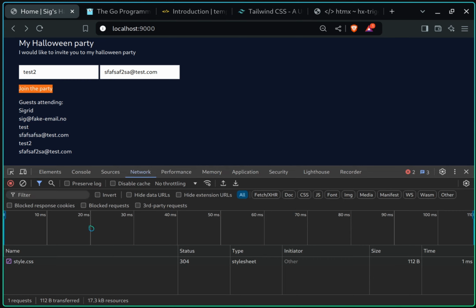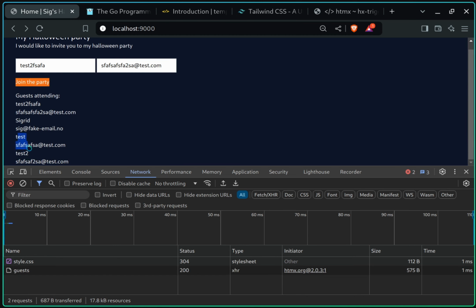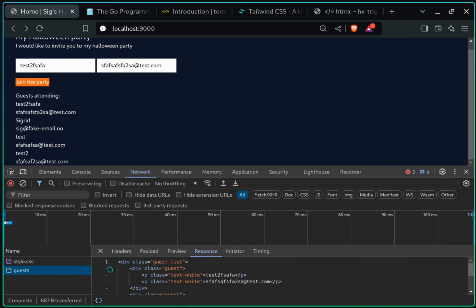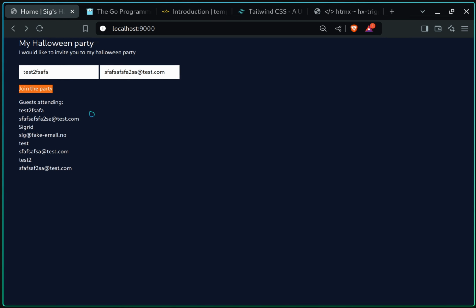So if we actually open an inspect tab and just see what's going on, let's add another guest. You can see this list just keeps growing. What's actually happening is that it immediately fires off this post request. If you look at the header, it is a post, and the response coming back is the updated HTML of the guest list, right? And what we've told HTMX is that whatever HTML comes back, we're going to target the guest list, right? And HTMX also has strategies for how you want this to be rendered. But this is the easy example out of an initial example.